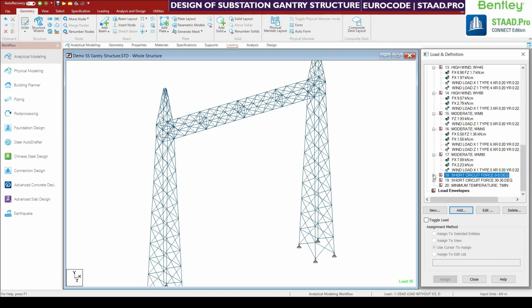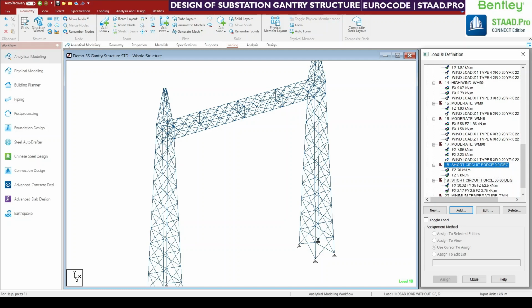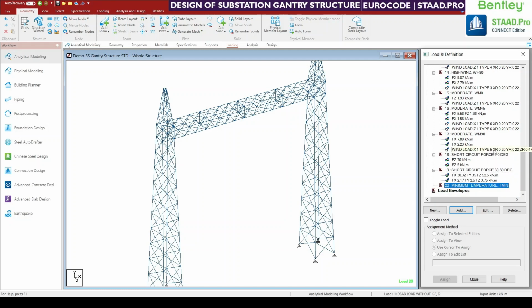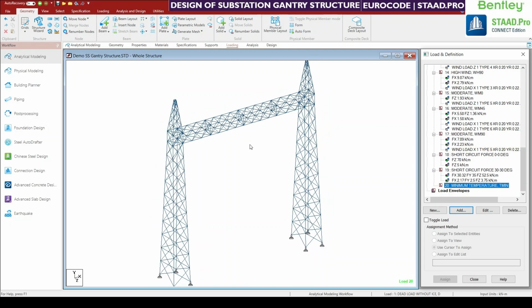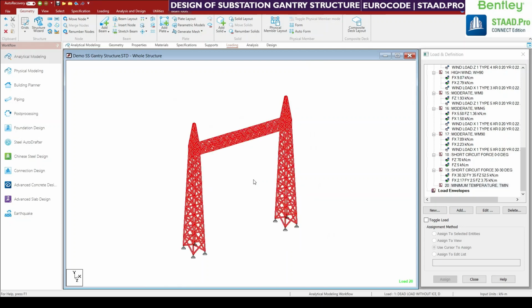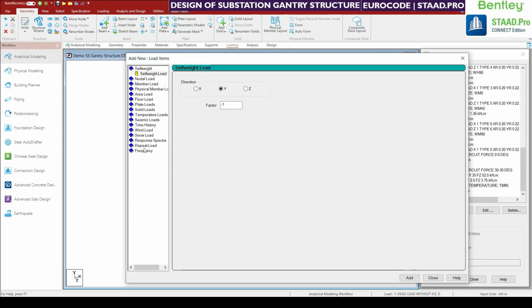So next, now we need to define the temperature load, the minimum temperature load for structures. So select all the structures, add temperature.